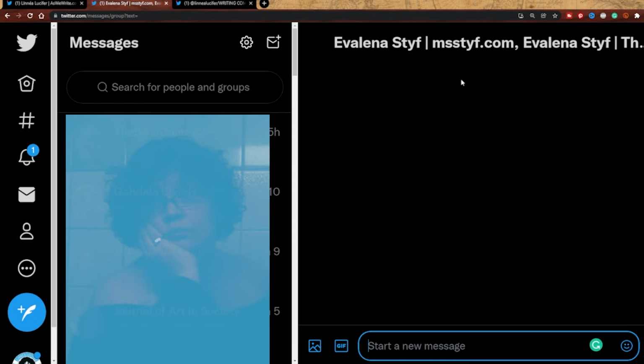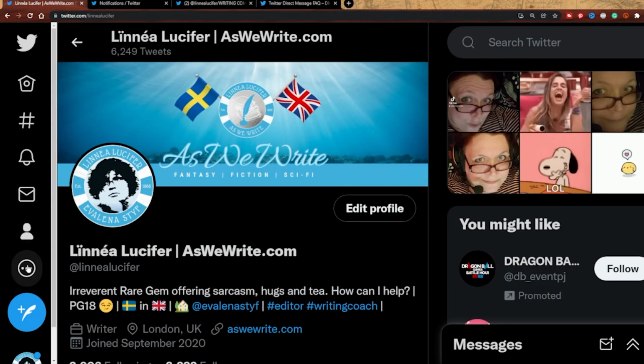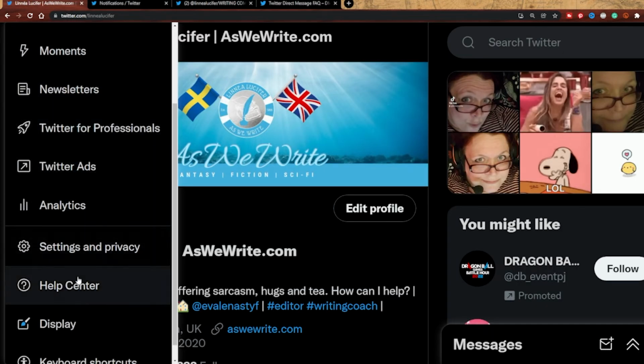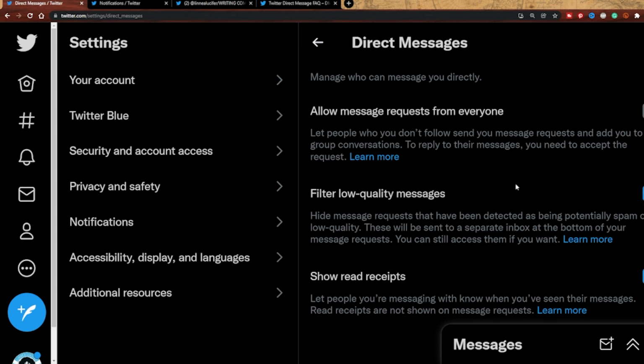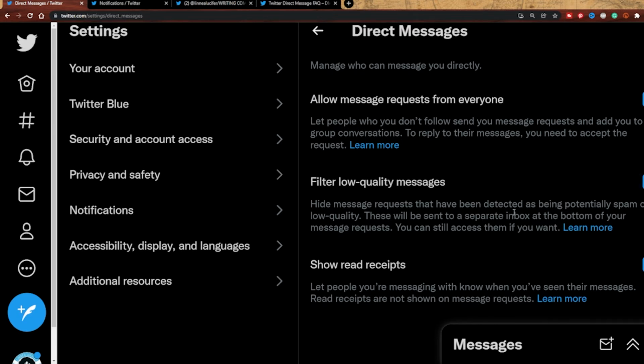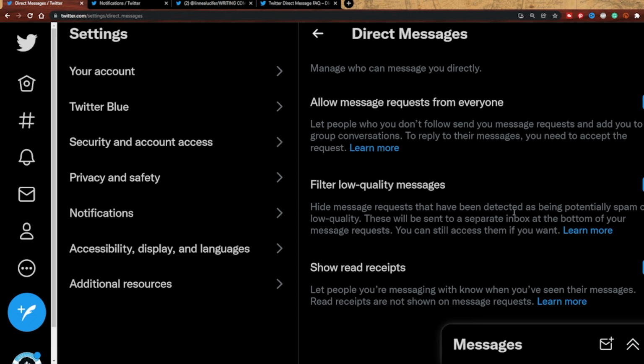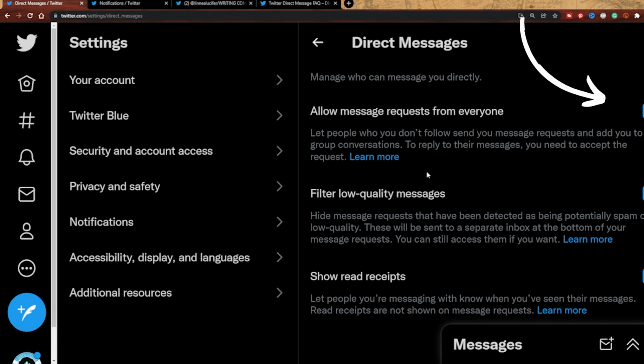One last thing that you need to know is that you won't necessarily be able to DM every single person on your list. It depends on their settings, which you find going there with the 3 dots. In there is one called settings, and in settings you can find all of these different ones. Under privacy and safety, you have direct messages. And here you have 3 settings. If you are not following each other, or if you haven't already had an interaction with someone, only people who have ticked this, that they allow message requests from everyone, will be able to receive your messages.